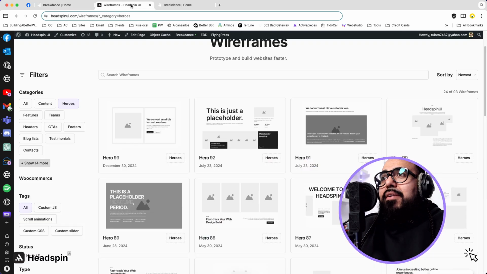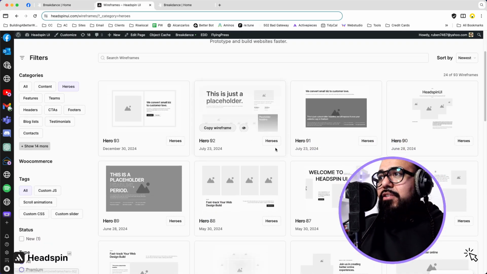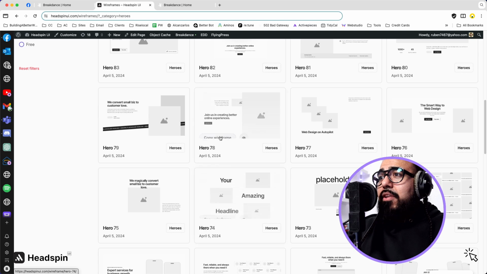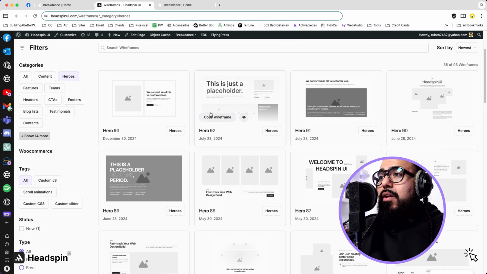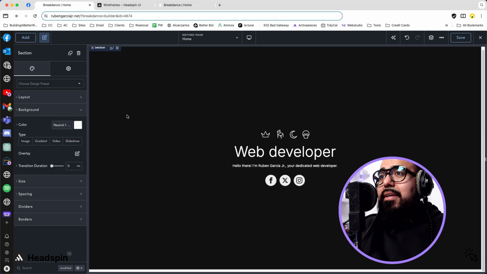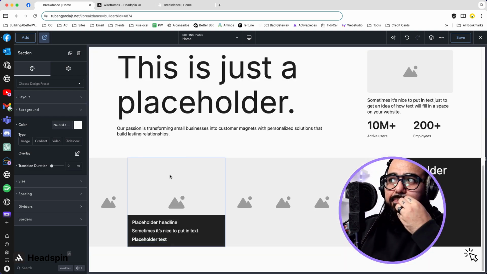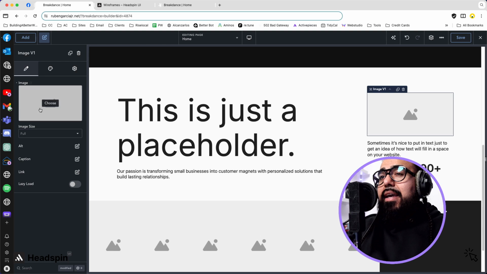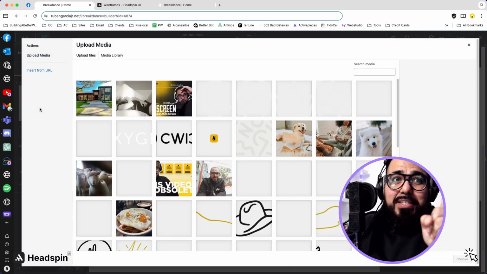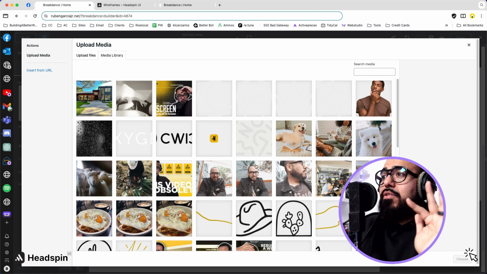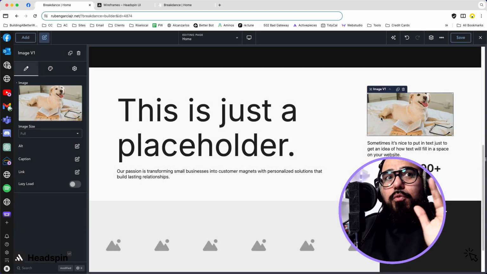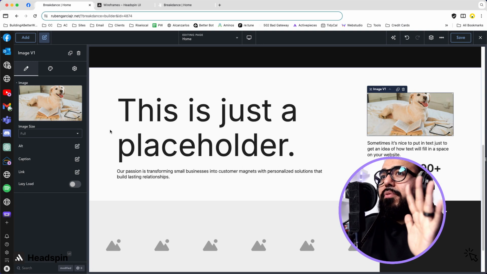So now here, let me take you over to Headspin and let you see all the beautiful frames that we have that you can create amazing websites. And I want to use one with a picture. So now let me click here. Let me paste it in the project. So now you inserted a frame, right? So let's take a look at overlays, because now we could do transparencies with the colors you've chosen, right? So let's do, I like the dog. So boom, you have the dog there. Don't worry about the aspect ratio. It's just for demonstration purposes.